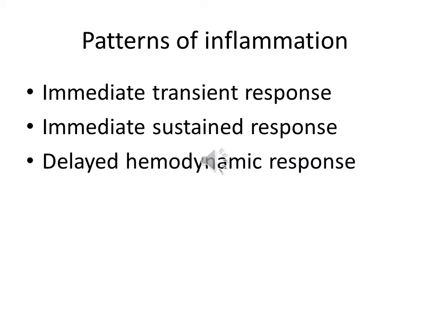The second type of reaction is immediate, sustained response. It happens following more serious injuries and continues for several days. It affects the arteries, the venules, and the capillaries alike, and is a result of damage to the endothelium of the blood vessels. In the third pattern, delayed hemodynamic response, the increased permeability does not begin for 2 to 12 hours following the injury. The inflammation lasts for several hours or even days. This pattern is usually found after radiation injuries such as sunburn.